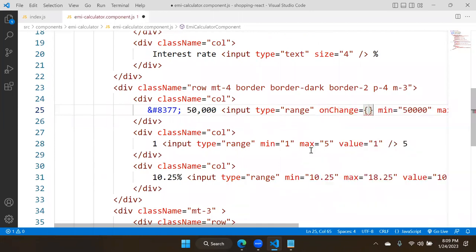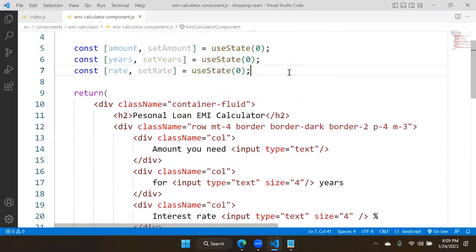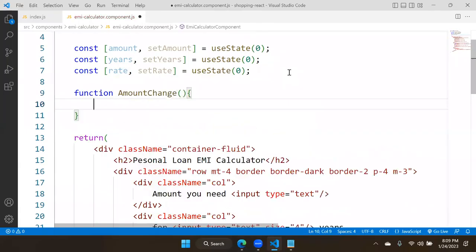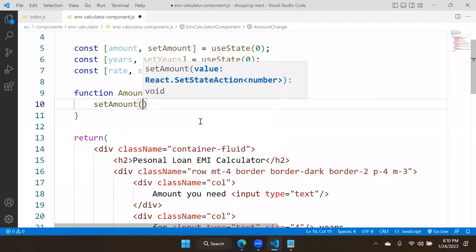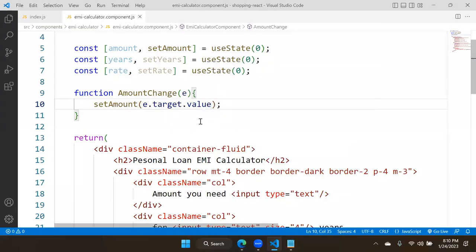So this is amountChange, the function. We will write a function here, function amountChange. We need to access what they entered and set the amount: e.target.value. We need to get the value.